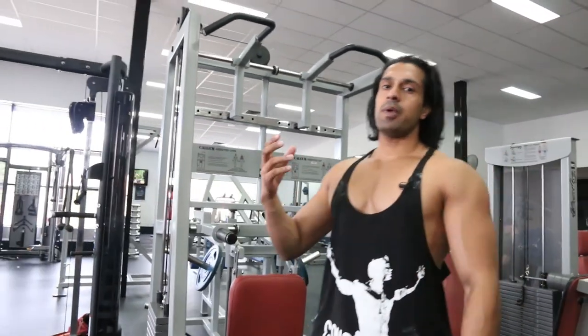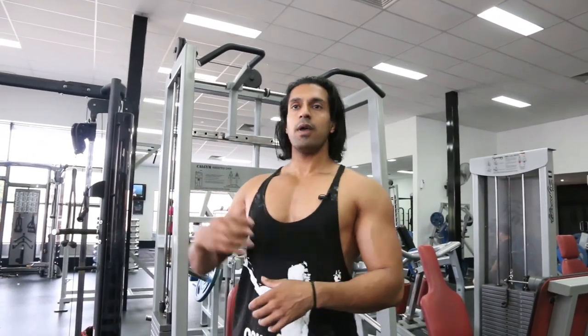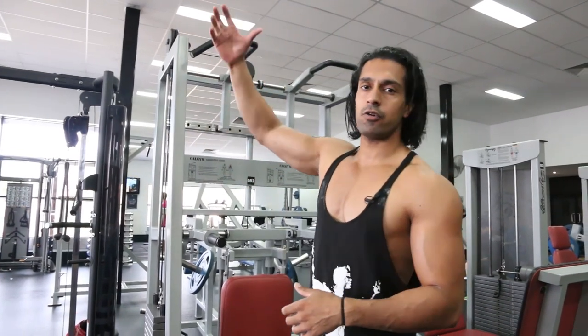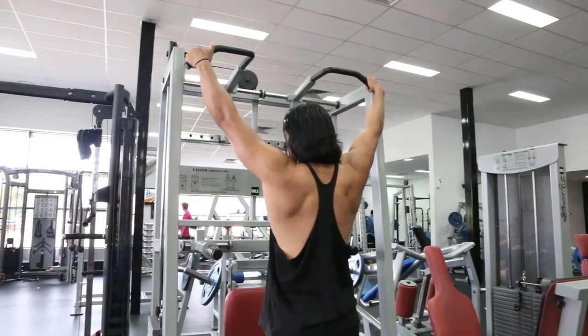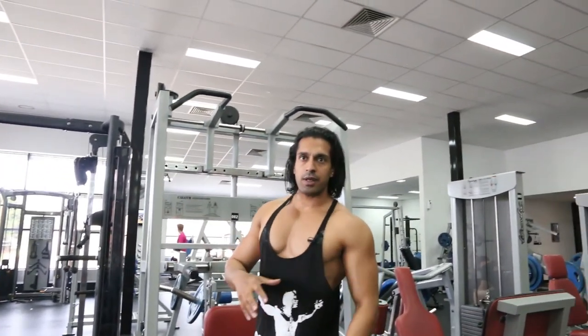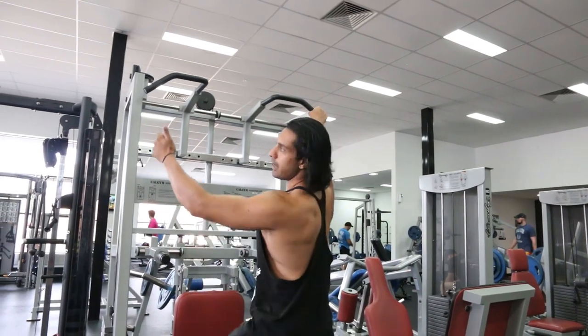This is for the people who don't have a gym membership and are just trying to build a good back at home. So you have a chin-up bar at home and this is how you can do it. You can put a chair underneath or something to jump yourself up, or do whatever feels right.